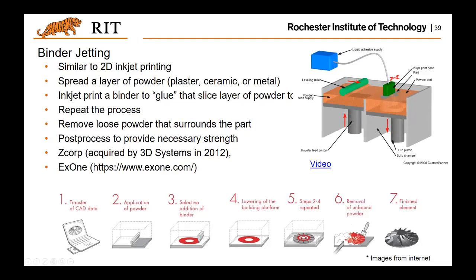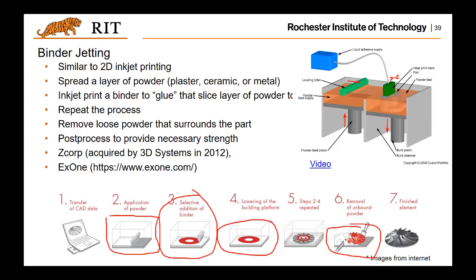So if you look at this illustration figure, it's a breakdown of this binder jetting. First of all, a powder will be applied, and then the binder will be added there, and then the platform is lowered. Another layer of powder will be applied again, and also the binder will be added as well. So this will be repeated until the whole part is produced. Turns out you will have this geometry, but that's not the final part. You have to do post-processing to have the part with better strength.